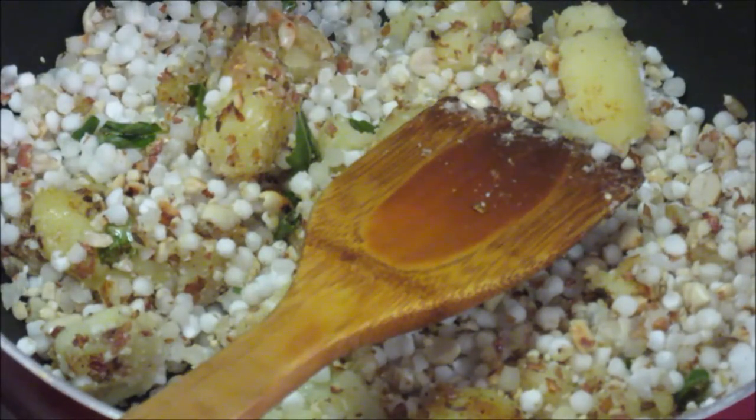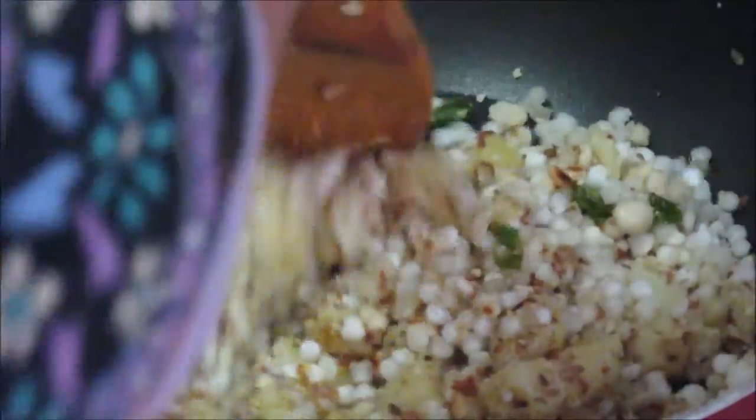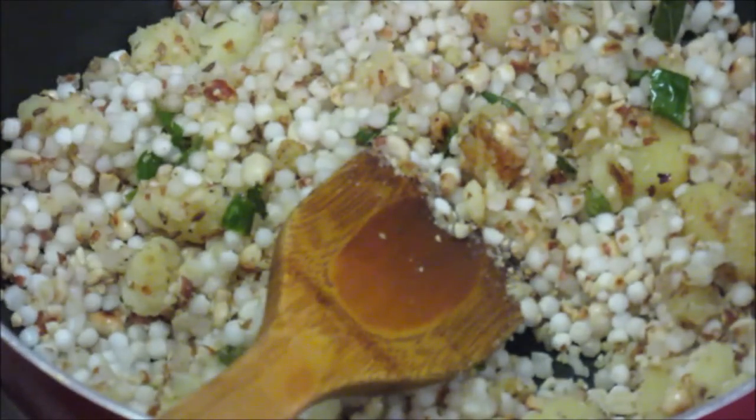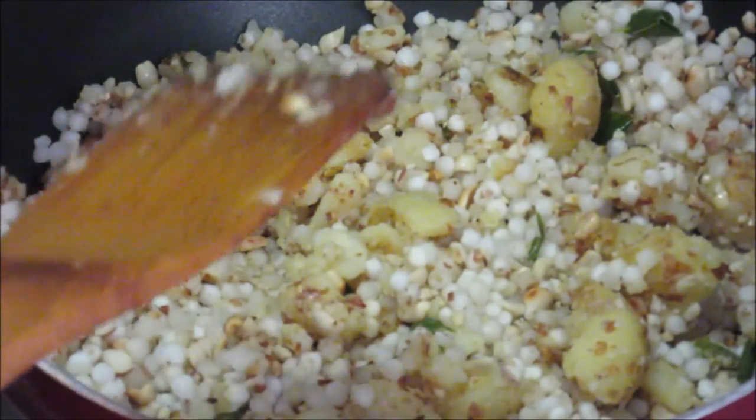Now add salt. And now let it cook for about 5 minutes. No need to cover this, because if you cover it, it will retain the water and it will become soggy. We don't want our khichdi to stick to one another, that's why we should not cover it.